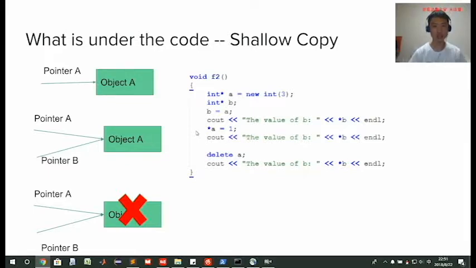After we delete a, we access the memory through the pointer b, and then we know it is undefined behavior. One common mistake is that some people may think if you delete a memory it will be reset to 0. That's not correct. Actually it may be anything. It may be 1, it may be -1, it may be some odd number. It's just undefined behavior.